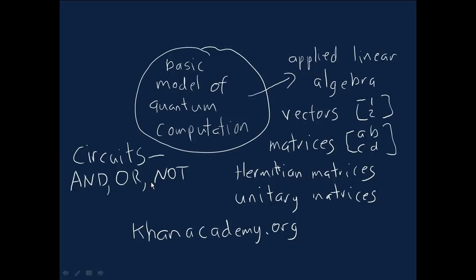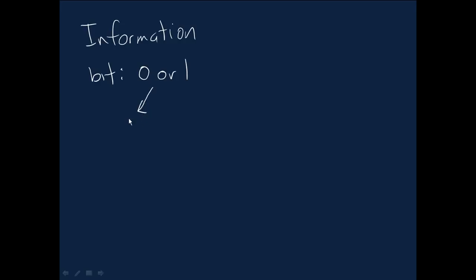Okay, so what we're going to do in this video in particular, the main thing, is to understand the qubit or quantum bit. And of course, when we think about information in the classical case, the conventional case, we think of the bit as being the fundamental unit. So considered as an abstract entity, the bit is just 0 or 1, and that's how we build up our computations in terms of manipulations of zeros and ones.